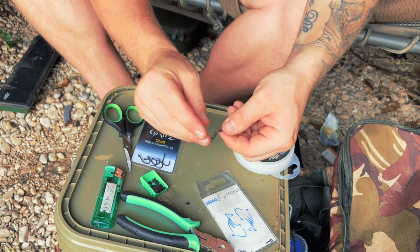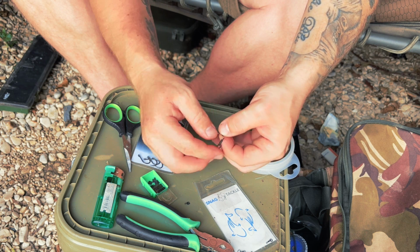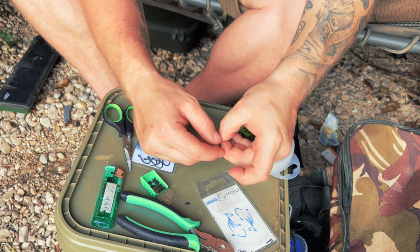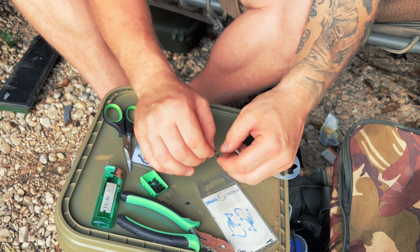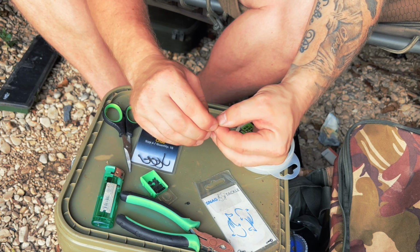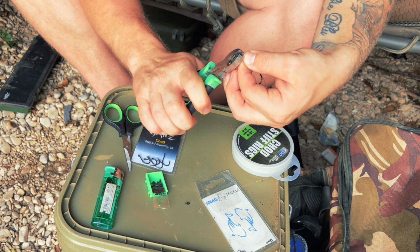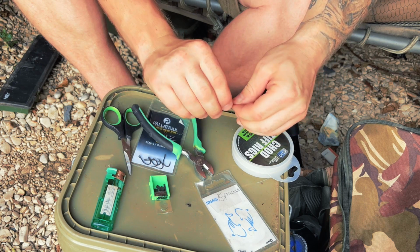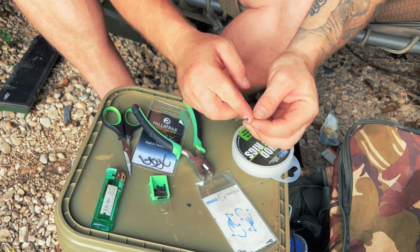So through the other side of the crimp. Now I'm not pulling this up fully tight because you'll restrict that movement on this swivel, on this top swivel. It's a bit fiddly because I'm holding it out for the camera as well. Right, there we go. So I'm leaving just a little bit there for that little bit of extra movement. There we go. Right, so crimp that up as hard as you can. That's that done. Now you can cut this tag end off by the crimp as low as you want.